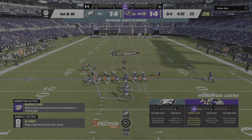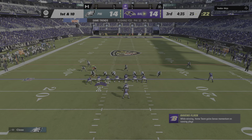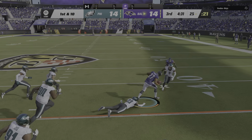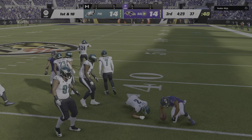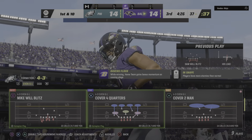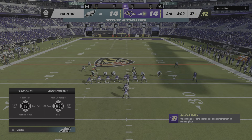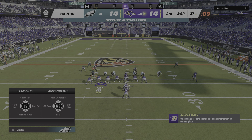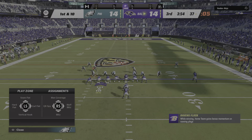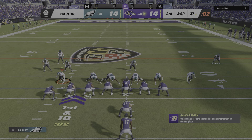How good do you feel if you're that defensive coordinator right now? You just know that the head coach looked at him and said turn him loose. Jackson is hit and he lost the football — it's picked up by the Eagles. Look at the big man rumble — and he's into the end zone! It's a fumble return and an Eagle touchdown. They were down by a touchdown, probably just hoping the defense could hold and maybe force a punt. Instead they force the turnover and take it into the house.